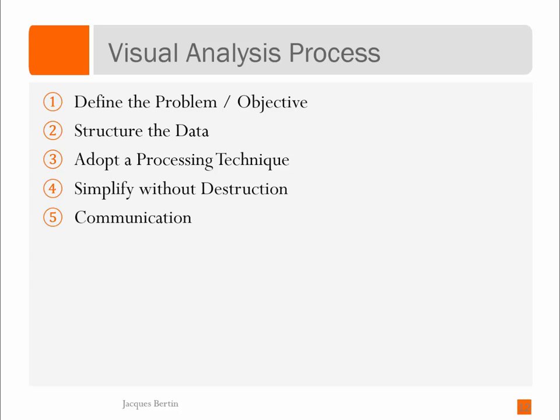From there, we simplify without destruction. And basically what this means is we might sort. We want to find different patterns, or we might filter, or we might reorganize the data into a more meaningful way where we can see the patterns a little bit better. And then once we've simplified without destroying data, we can then go to communication.